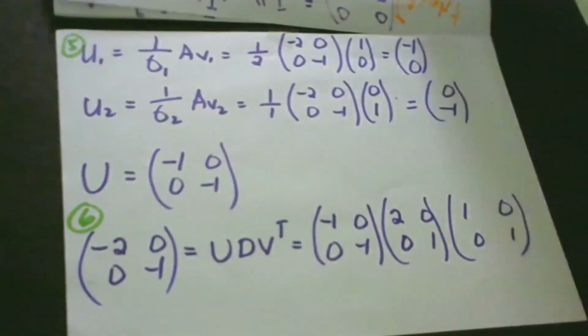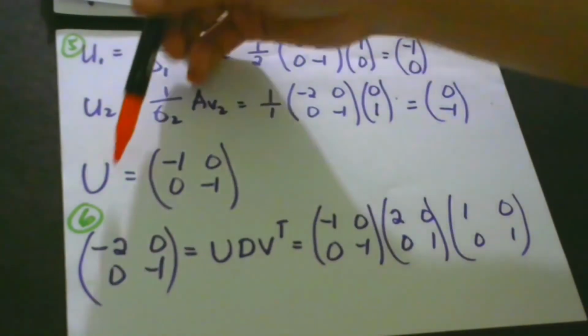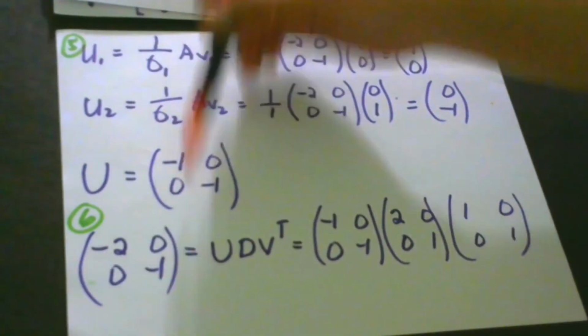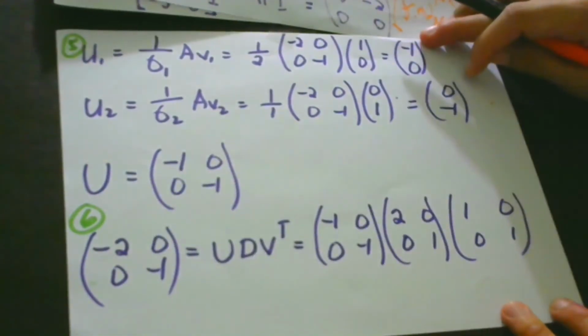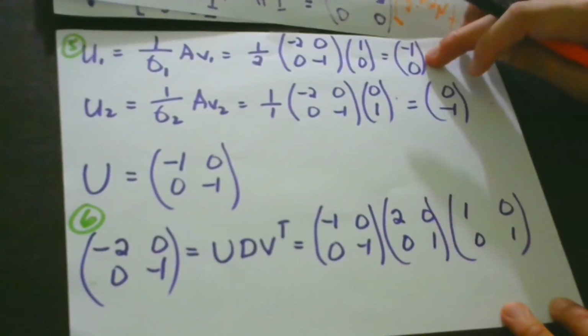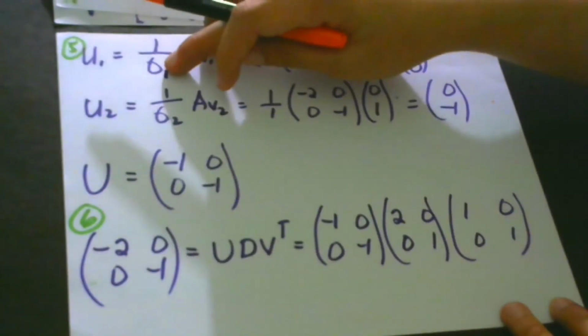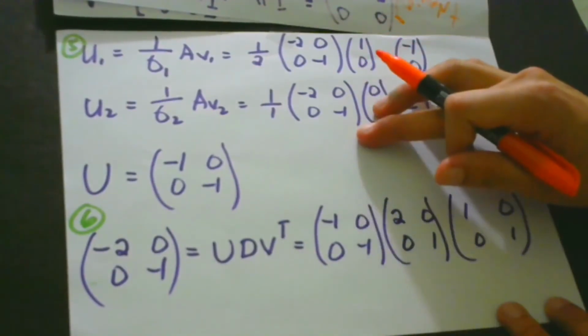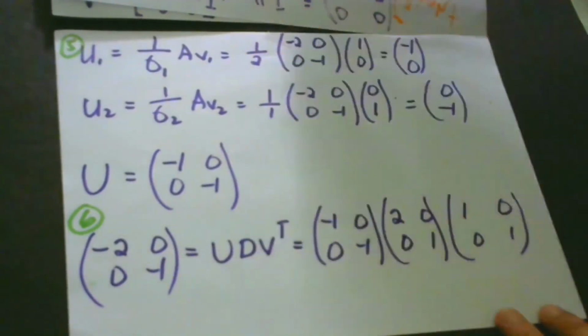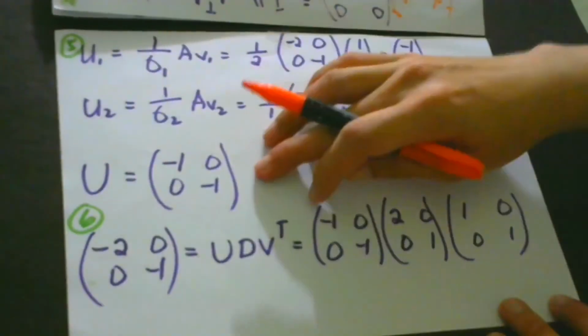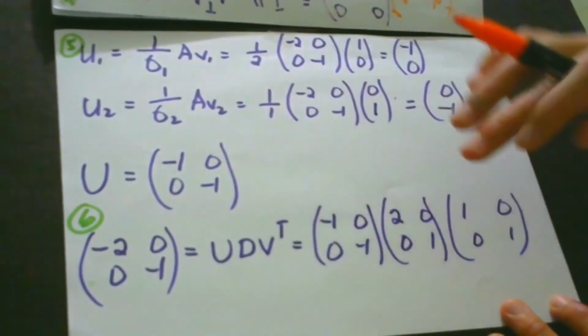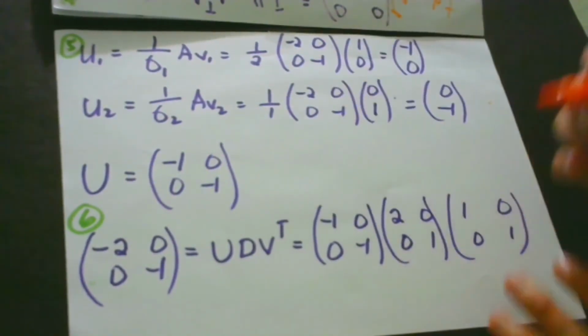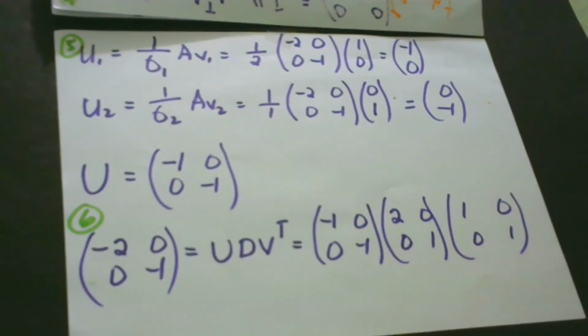So here in step number 5, we also do the same thing. So we have U: [0, 1], [-1, 0], look at this one, for the first singular value, and then [0, -1] for the second singular value. Okay, fun fact about U: it is an orthogonal square matrix of size n by n. So as you can see, just like this one, this is also orthogonal. Just like in the previous step, we combine the unit vectors to form another orthogonal matrix called U.